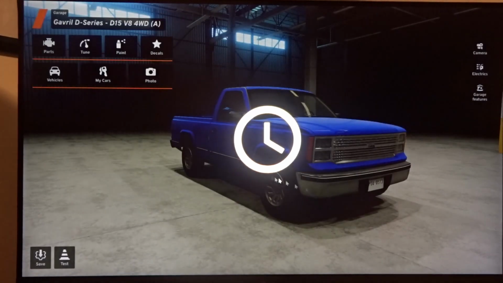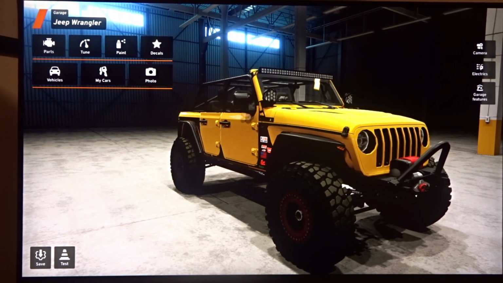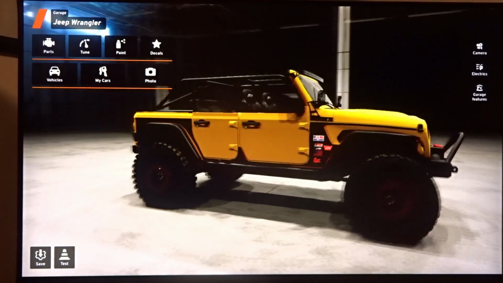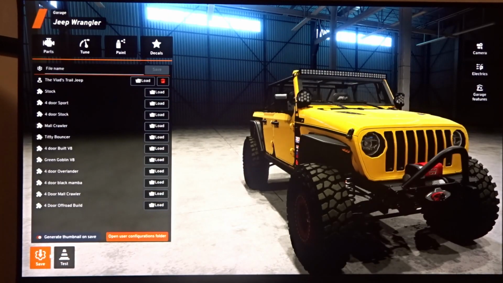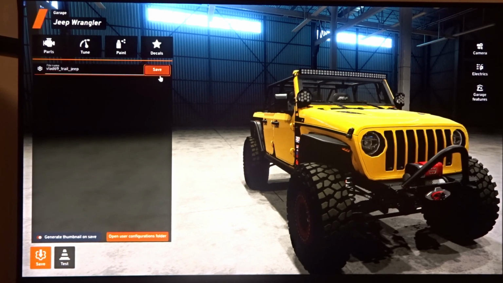We're going to click load car. So as you can see, it's fully configured already. It has a license plate, correct, although it's not correct in the .pc file. So what I'm going to go ahead and do is click save down here. We're going to go ahead and just type in all lowercase, and then we're going to go ahead and save that.